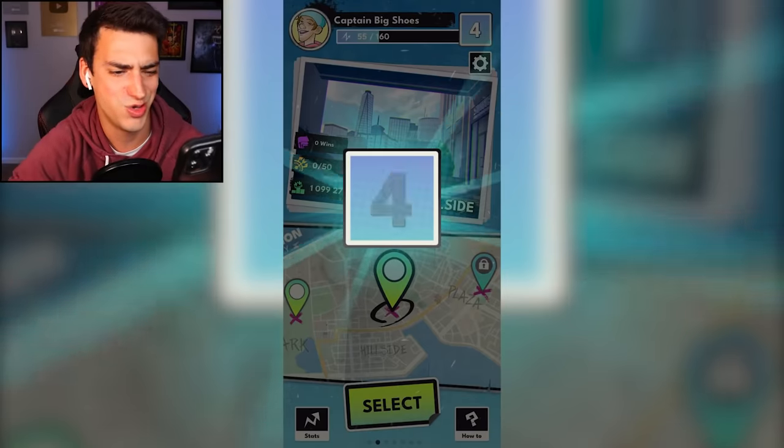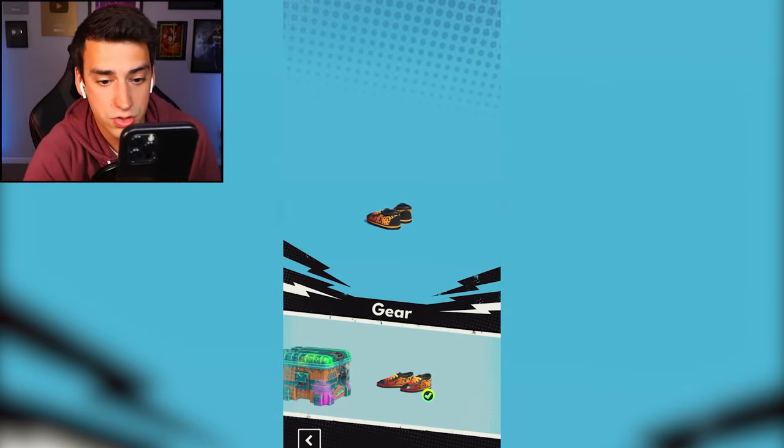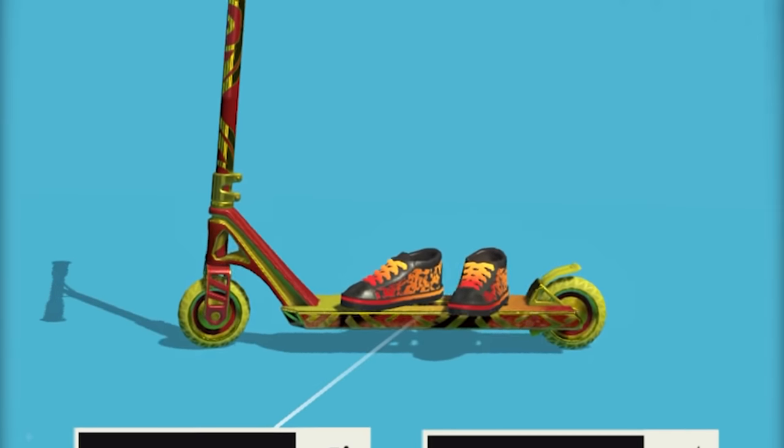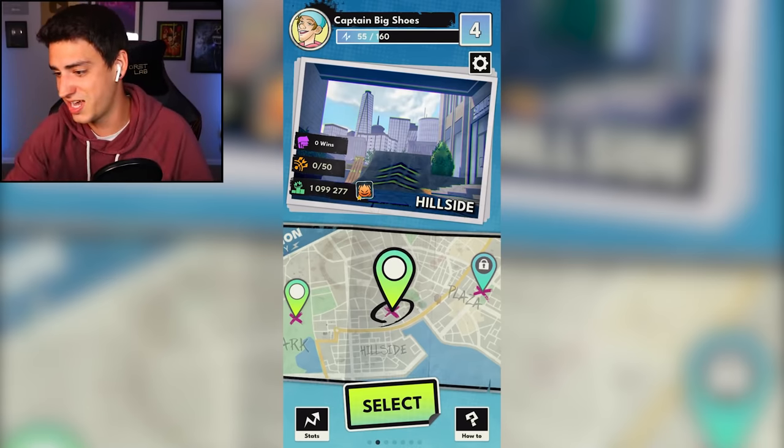Level four! Opening that thing - I got shoes! Now I have shoes when I run on my scooter, that's amazing! All right guys, that was Touchgrind Scooter. This game is actually so fun, it's way better than I thought it would be, and I didn't think it would be bad.